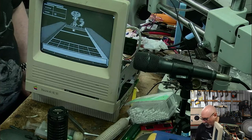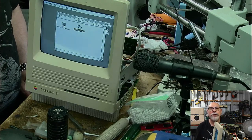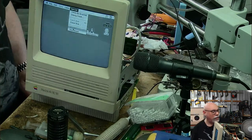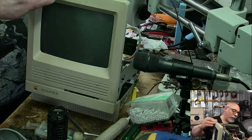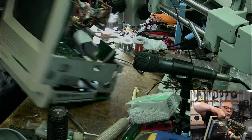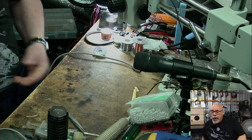Okay, so I'm going to quit out of this and I'm going to get ready to sign off. So thank you to everyone who has stayed around and enjoyed a little bit of compact Mac fun. We got there in the end. It certainly wasn't the easiest of repairs, but we did get there in the end. Oops, I meant to shut down, not restart. The problem was one of those problems that actually jumps out and says, look at me, rather than being something a little bit more hard to see. But I'm usually looking for that sort of thing under these circumstances, the circumstances being that the computer worked until it was recapped.